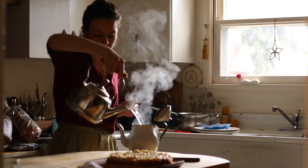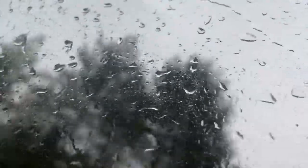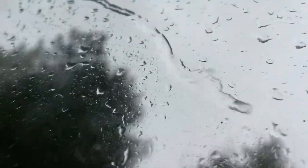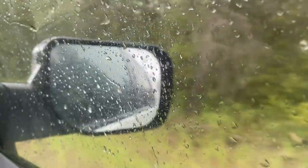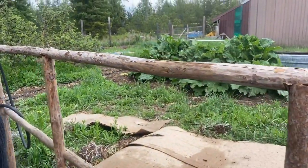I have rhubarb planted at our little cottage in town. It's the first thing I do when I move to any new spot. I bring my rhubarb starts with me. However, they are small and not ready to harvest. So off we go to my mom and dad's garden.